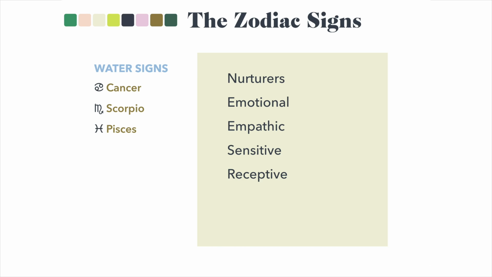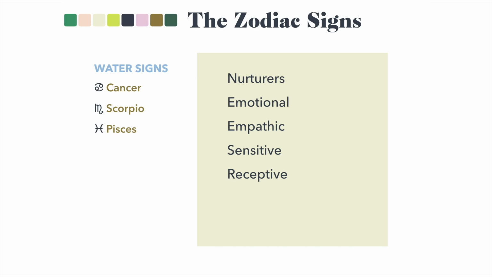So, they tend to be very sensitive, but the downside of that is that they're oversensitive and can be reactive or fearful or too caught up in their emotions. So, we need all of the zodiac signs. They all play a role. And our job is also to kind of balance it out.